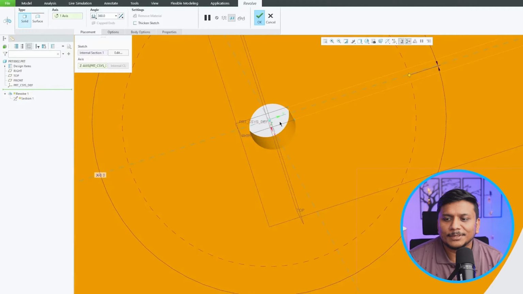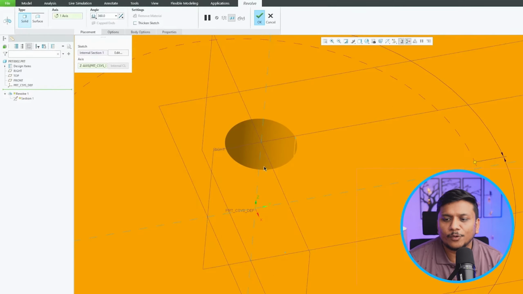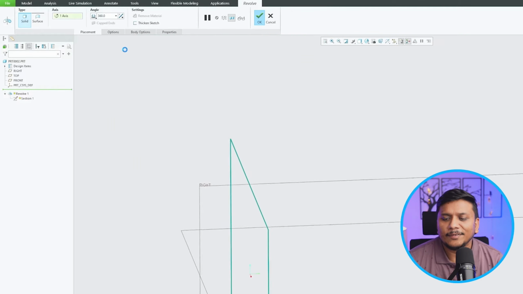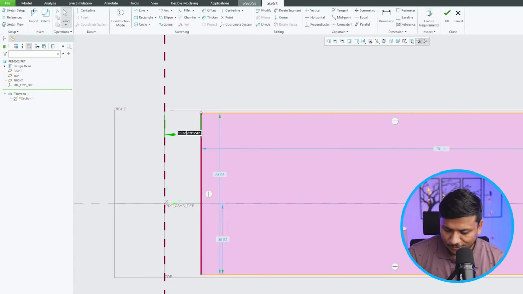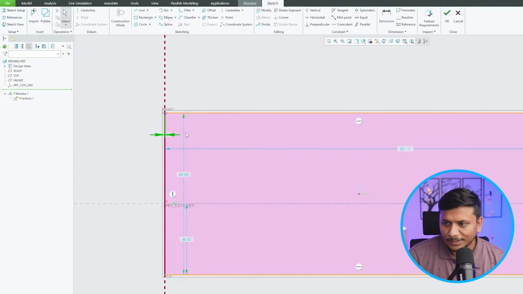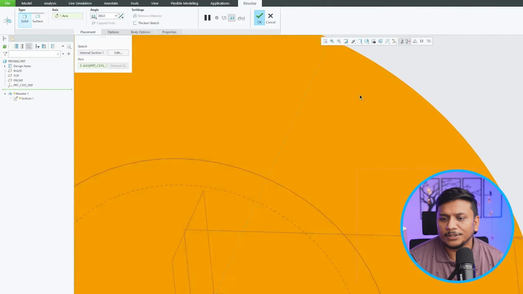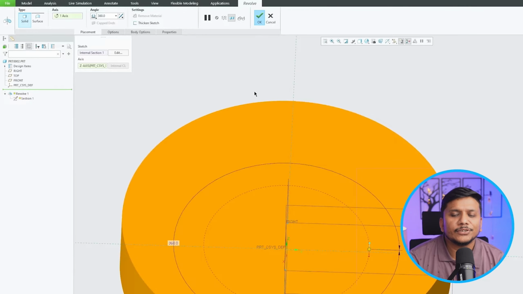Now if I select the Z plane, I will be able to create this revolve. Okay, and this time, since this sketching plane was not meeting at Z, that's why we can see this gap. If you want to create a solid, then we can make it 0, and now you will see there will be a solid revolve. So in this way, guys, you can utilize it.